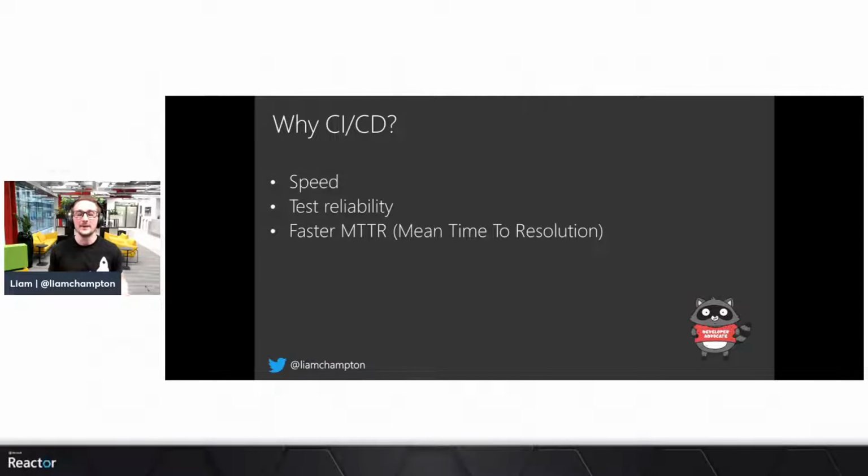Faster MTTR, mean time to resolution. So let's say you found a bug in your pipeline. Without a pipeline, that may have gone straight through because that may not have been tested locally. So mean time to resolution is how fast we can go from finding that bug to it being fixed. That really does help speed it up. It helps create a smaller backlog because it's faster. The more you get done, the smaller chunks that are going through this pipeline, the more that's going into production, which helps create a smaller backlog, and it's constantly speeding up that delivery process.